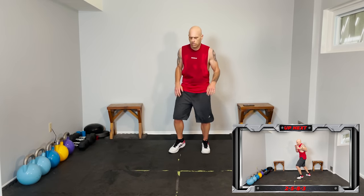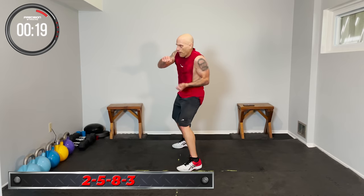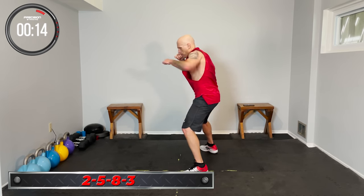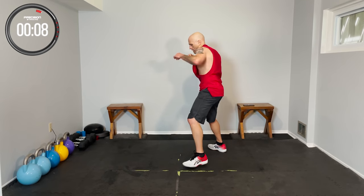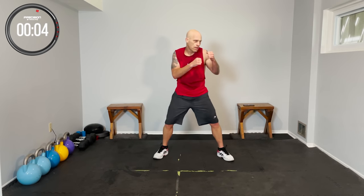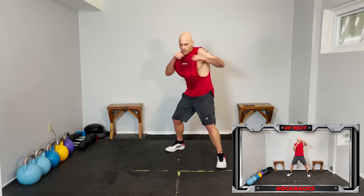Combo, cross, left uppercut, overhand, lead hook. 2, 5, 8, 3. This one might confuse you. Do your best. Cross, lead uppercut, overhand right, lead hook. 2, 5, 8, 3. But I gotta challenge you. Can't always give you the simple stuff. Might be a little more advanced depending on your level. Cross, uppercut, overhand, hook. You're gonna push beyond the 1, 1, 2, 3.